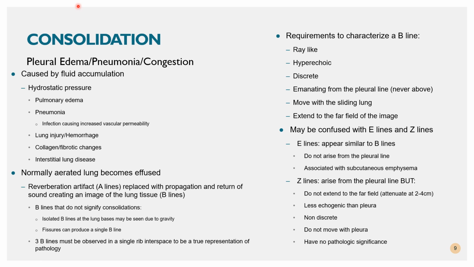Now, Z lines are going to arise from the pleural line, but they do not extend into the far field. So they're usually less echogenic than the pleura, non-discrete, and they don't move with the pleura. These have no pathologic significance, so you want to make sure that you're not calling these false positives.